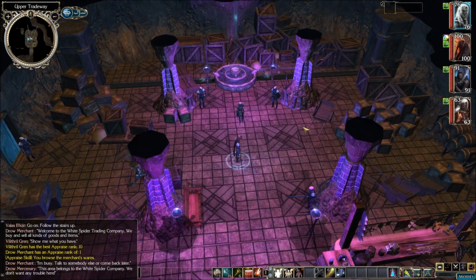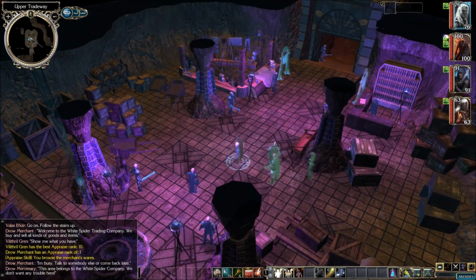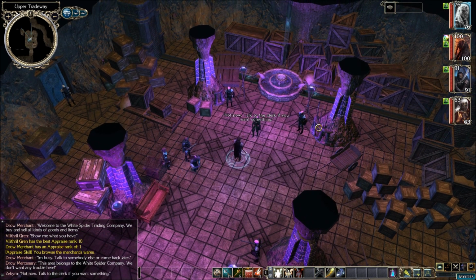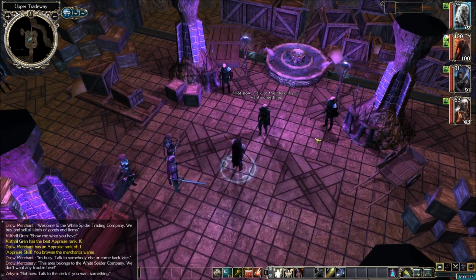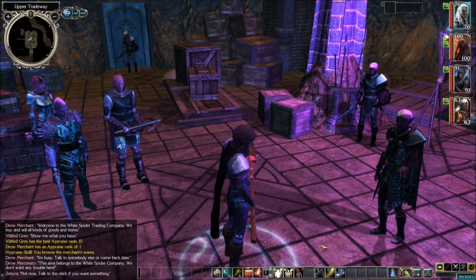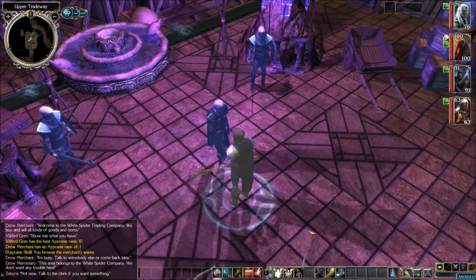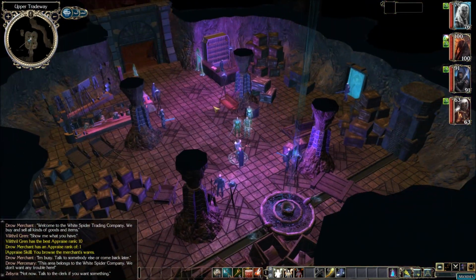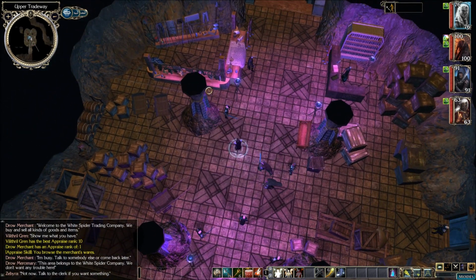Zabiria. Alright, let's talk to her. Hello. Not now. Talk to the clerk if you want something. Is that a female or is that a dude? Oh, that's what looks like a guy. Alright, I don't see anything else of interest in here.